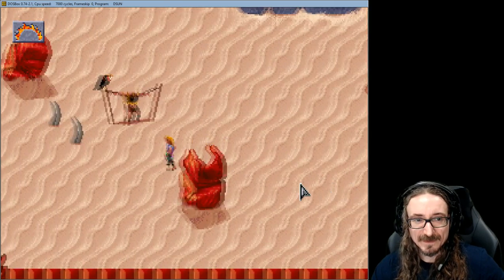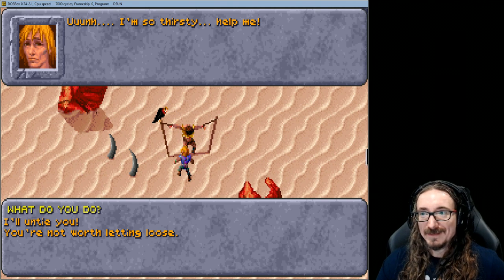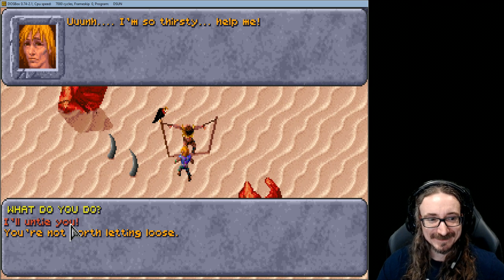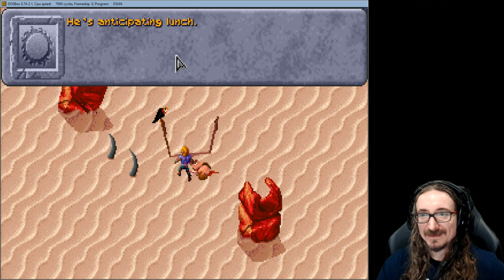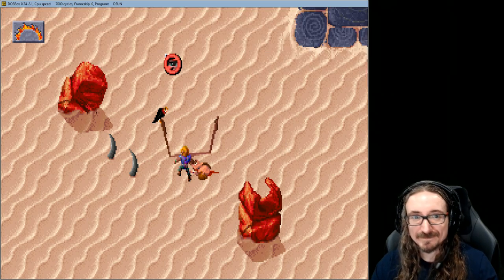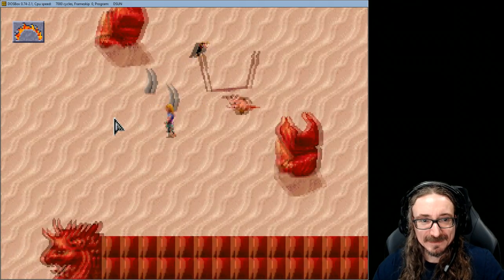Mathematics with Matt Martin. What do we have going on over here? Another prisoner. I'm so thirsty, help me. You're not worth letting loose. His body falls to the ground lifelessly. Oh, that's sad. I had to talk to this bird. He's just anticipating lunch. Well, we're going all over the place. Let's get out of here.